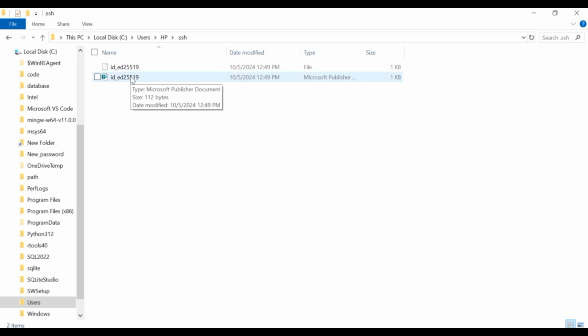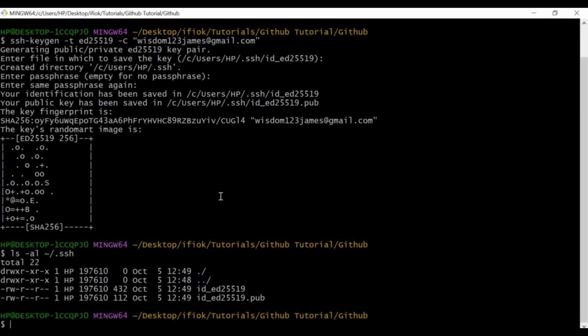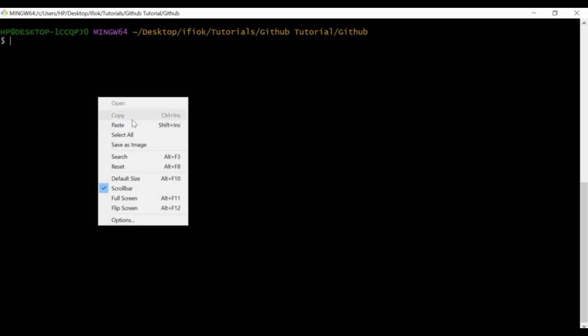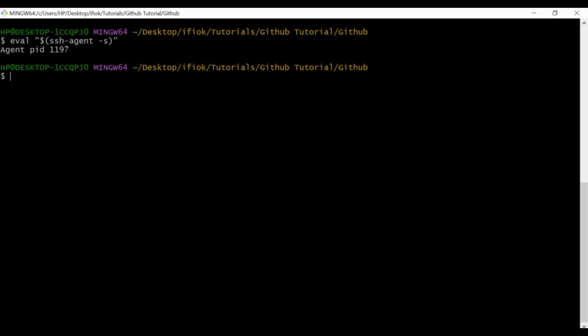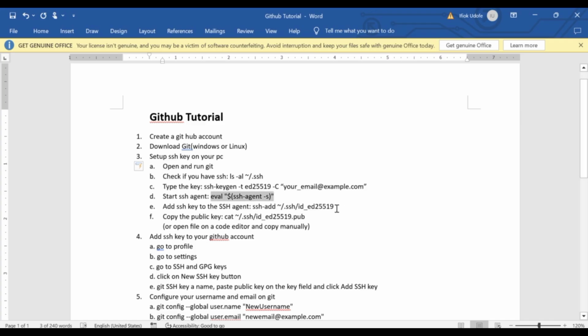It has the .pub extension. All right, so the next thing we do here is to start our SSH agent. So let's take this command. Everything is as simple as it looks, and go ahead and press enter. I'm going to use Ctrl L to clear this screen. Go ahead and paste it here. I'm using this back and forth approach so that you see that I am making it simple so that you don't think it's overcomplicated.